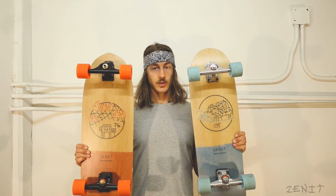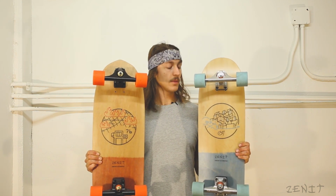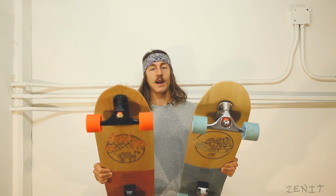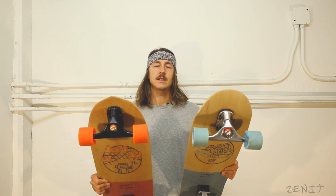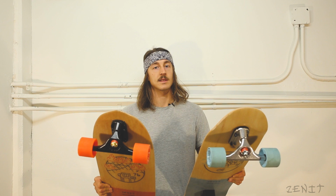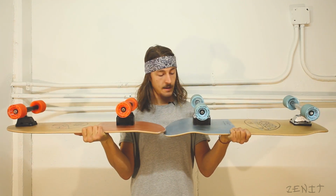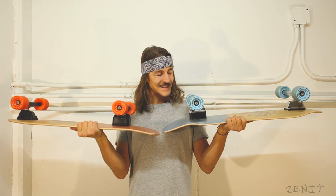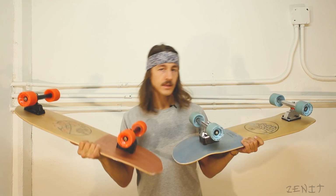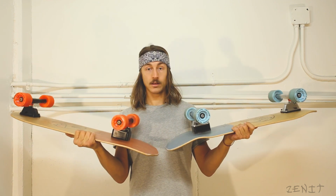So we use Station trucks from Spain. Great guys out there, fantastic people. And what's special about these is that, well, of course they have their own diving profile at the front. They're very stable if you want to just cruise around and push on them, but they have a great surfy sensation. And it's made even better because you'll see the riser at the back, when you try it, isn't exactly hard, it's kind of soft, which means it's not only the front that dives with you, the tail reacts as well, the back of the board.